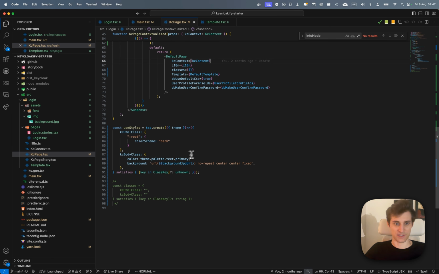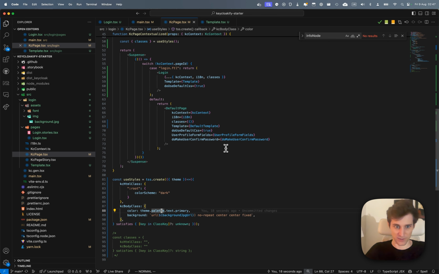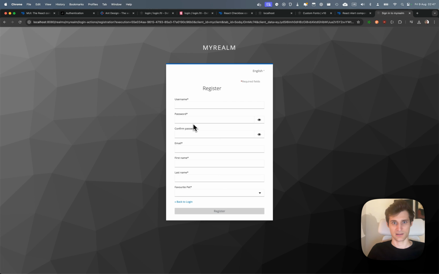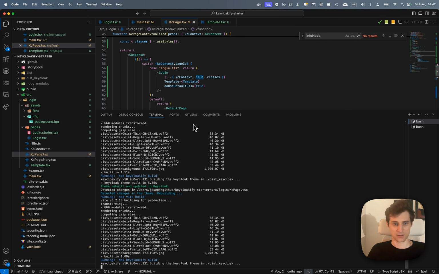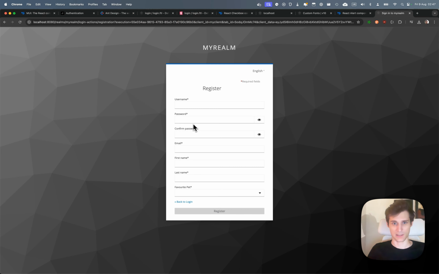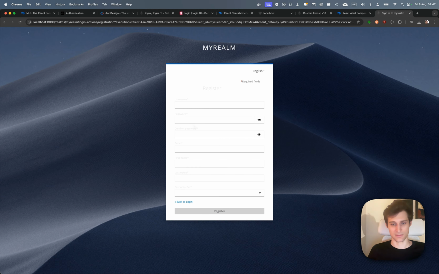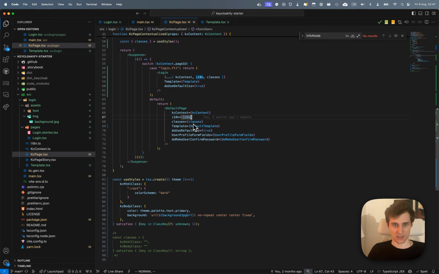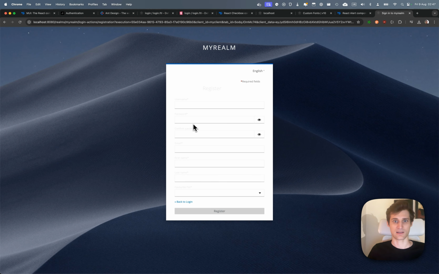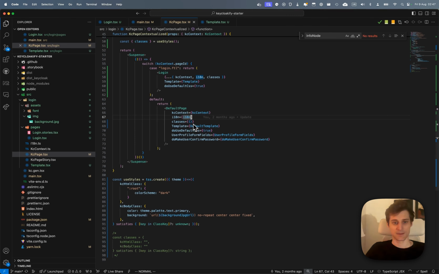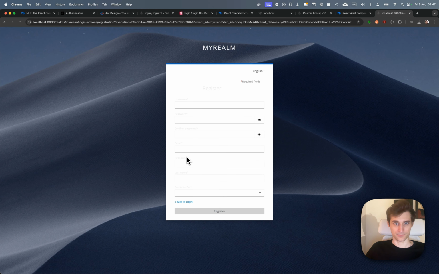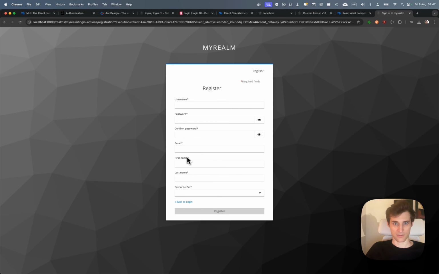So I can still have a functional theme for all the other pages, because here, if I put the classes 1, 2, 3 and 2, 3, recompile. Okay, yes, it's half broken, so yeah, it needs a bit more work. So for now I'll leave it like this. And okay, all right.